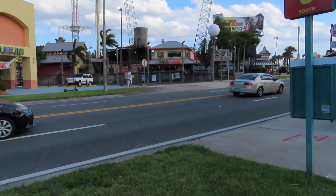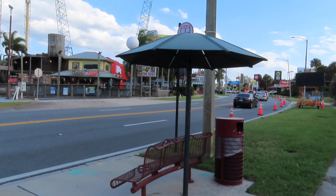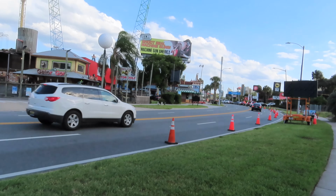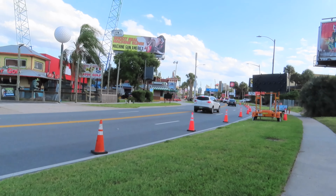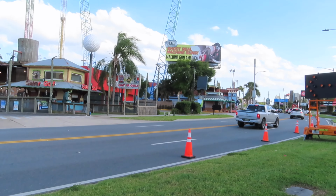So this over here is the first mini golf. There's a ton of mini golfs, or putt-putts as they're called in America. Gator Golf is the first one. We'll keep track of how many we see on the way down. There's probably maybe only 3 or 4 now down iDrive.